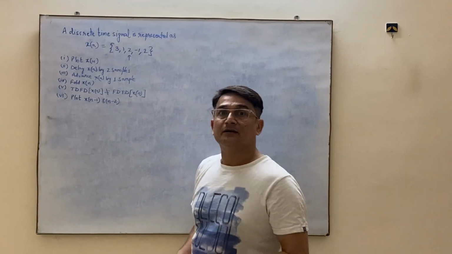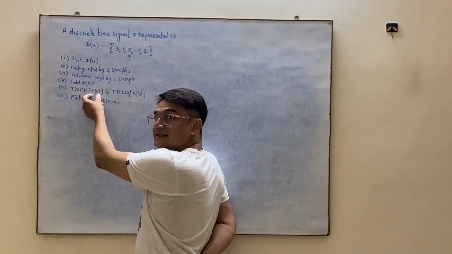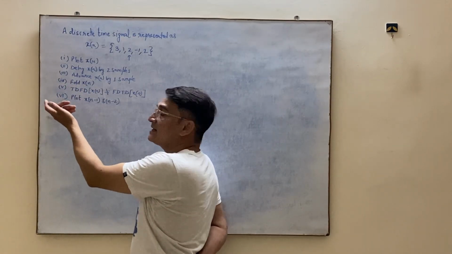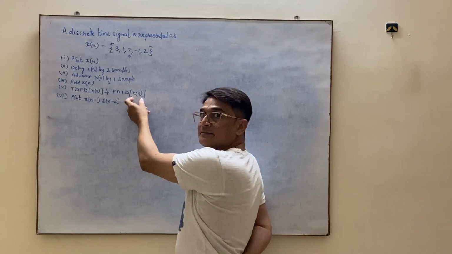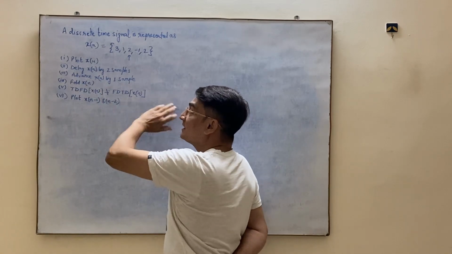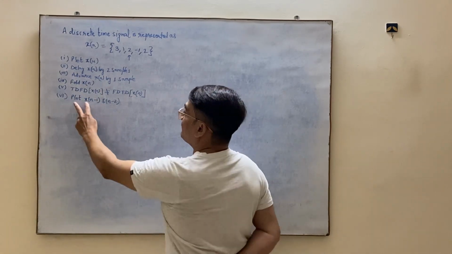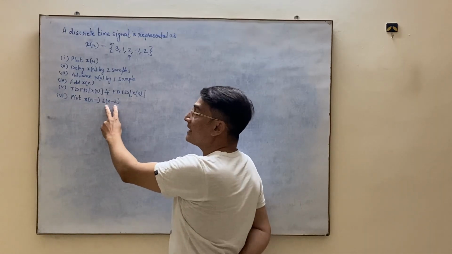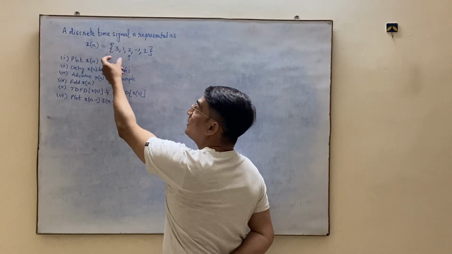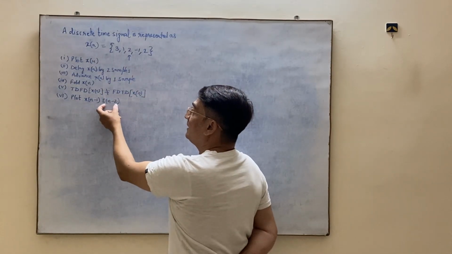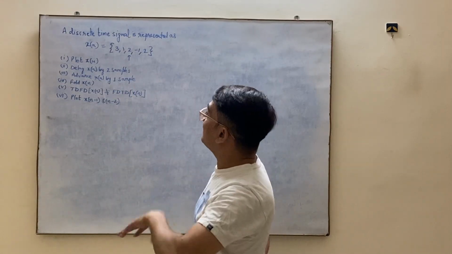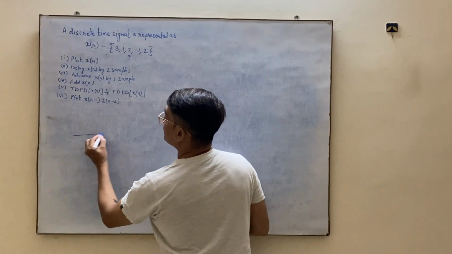This is basically a theorem. x of n is the sequence. First you have to fold it and then delay it by any number of samples. Similarly, first you have to delay the sample by some value and then fold it. And then you have to check whether both the operations are the same or not. And finally plot x of n minus 2 into delta of n minus 2, where delta is the unit impulse function. So that means first you have to delay your sample x of n and then you have to multiply it. So that means we are using the multiplication operation. So one by one we will see. First we will plot it.